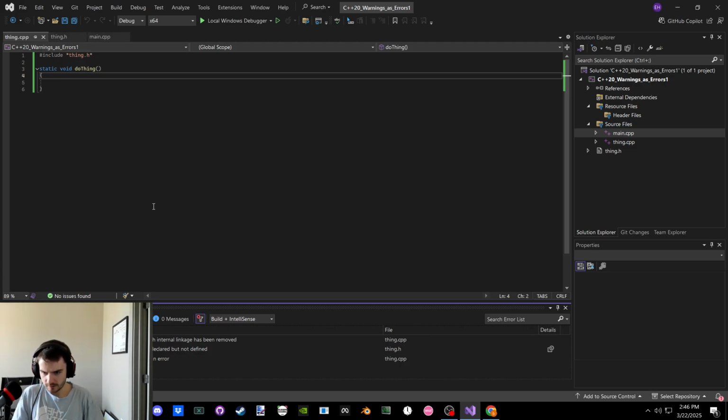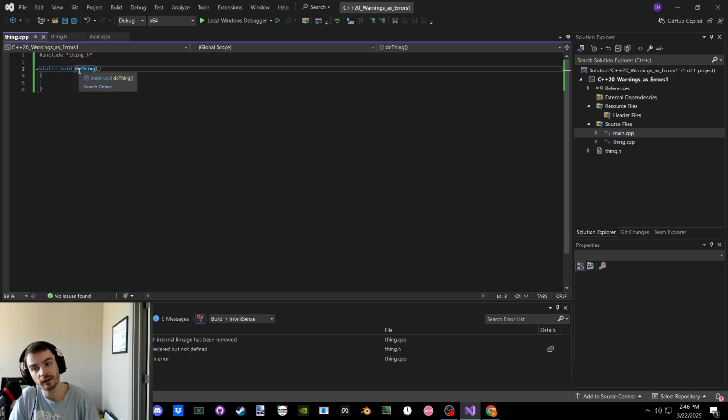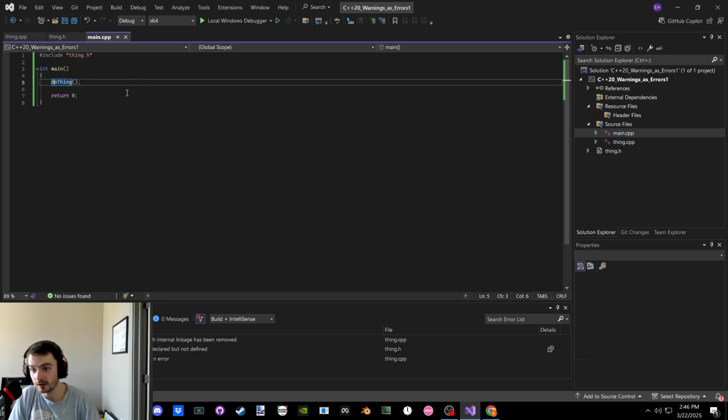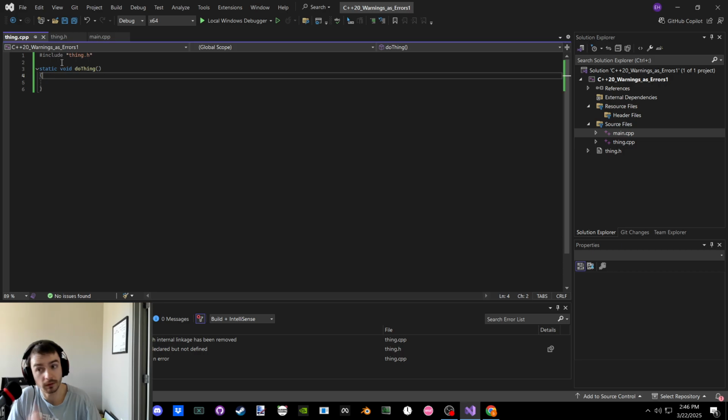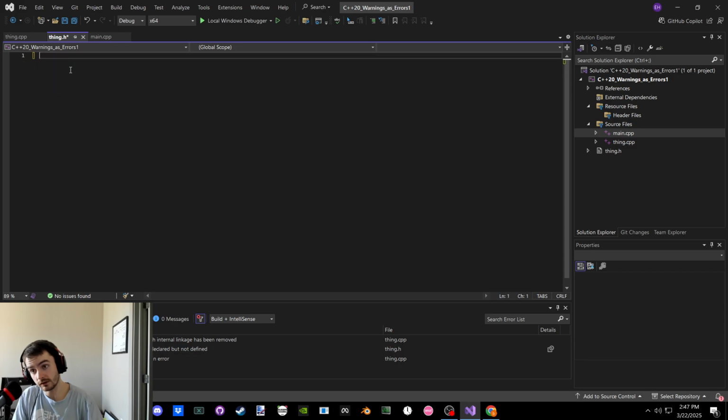So if we're saying declared but not defined, it is declared, but the compiler is not able to tie this to this. He's used here, he's declared, but we don't know what he is yet. So it's preventing it from being known. It's declared but not defined. It's an unreferenced function, even though it is referenced, but it's static. So it's actually not referenced because it's a different function, because this is a different type. This is a qualifier. Unreferenced function with internal linkage has been removed. And it's been removed at compile time because it hasn't been used.